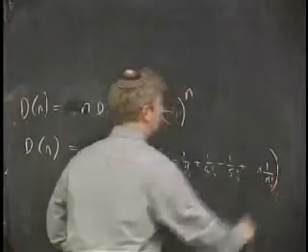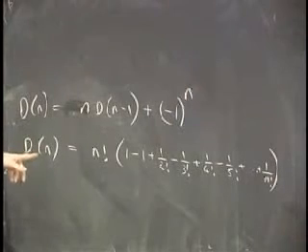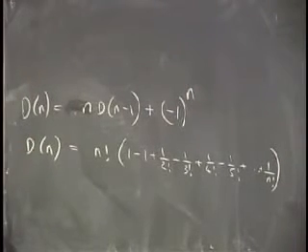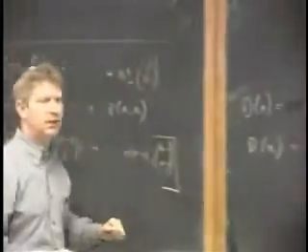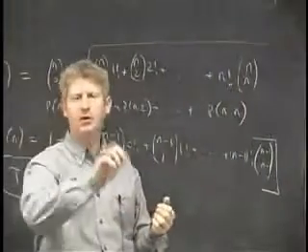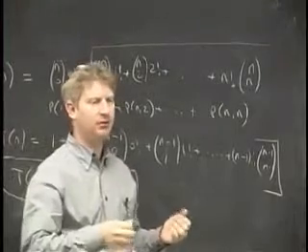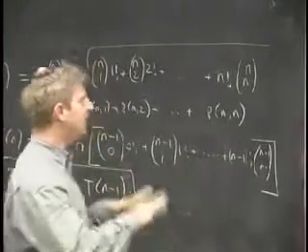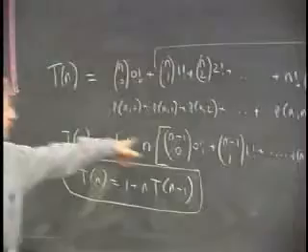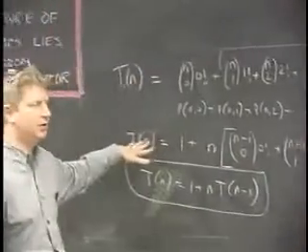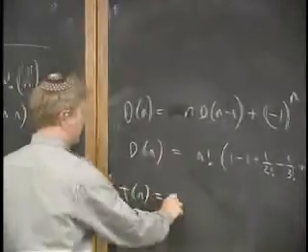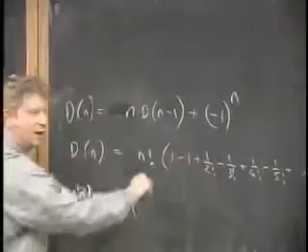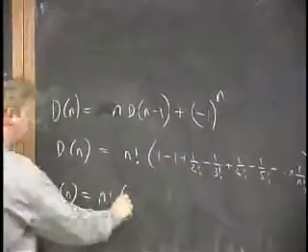1 over n factorial. Remember we did something like this, and then we proved that this goes to e to the minus 1? Right? So the number of derangements was 1 over e times the total number of n factorials. If you do the same thing in this example, and you factor this thing out, you pull out an n factorial, and you're all done, here's what you get. T of n equals n factorial. Instead of alternating minuses and pluses, you just get pluses.